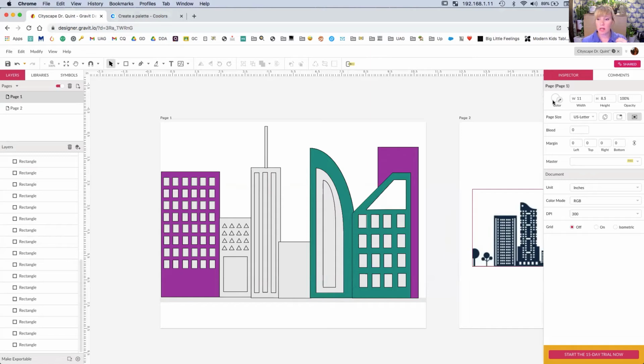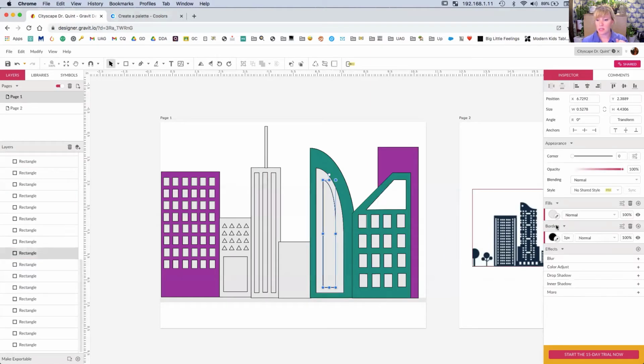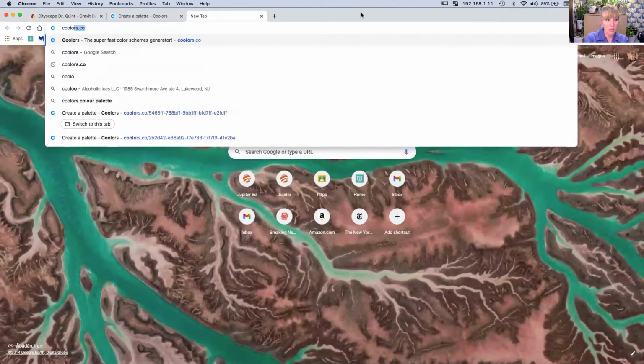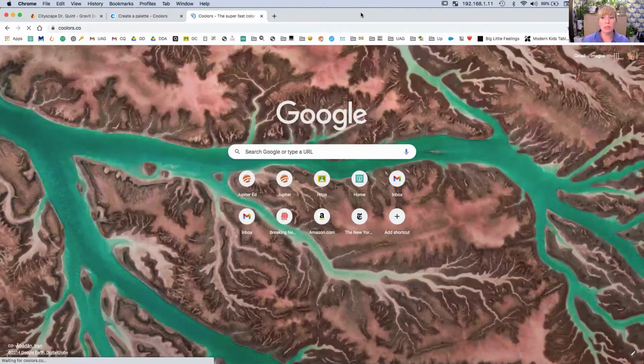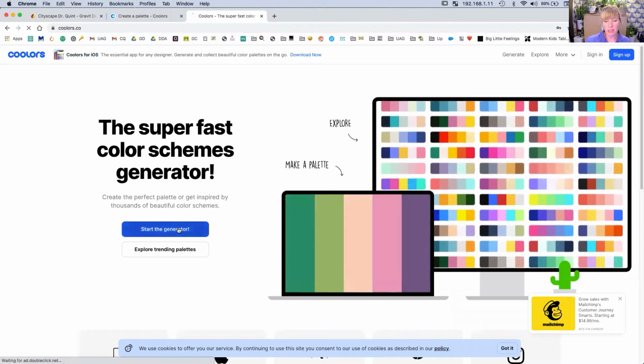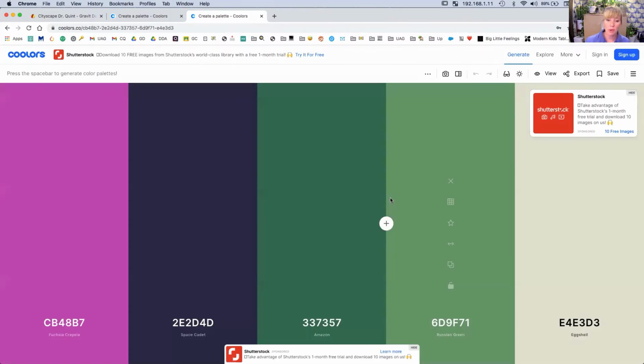Now let's talk about color palette for a second. Again, I don't have the colors here because nothing is selected. So I see the ability to change color right here when something is selected. I really enjoy using this website called colors.co in order to get a color palette. A color palette is just a bunch of colors that work together, like the tints are the same, or it generates some color options that work really well together.